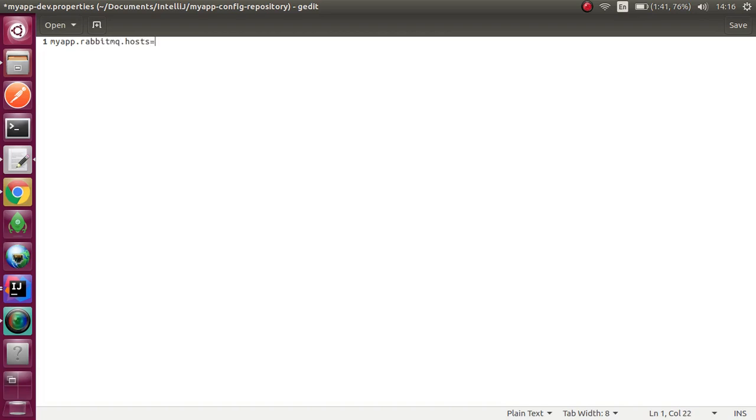In here I'm putting some configurable values such as RabbitMQ host, RabbitMQ port, those are just values.